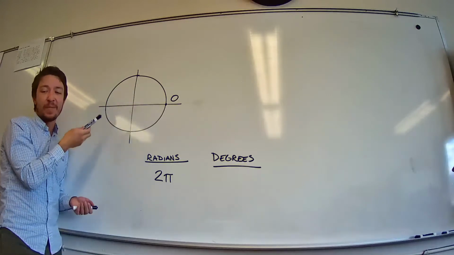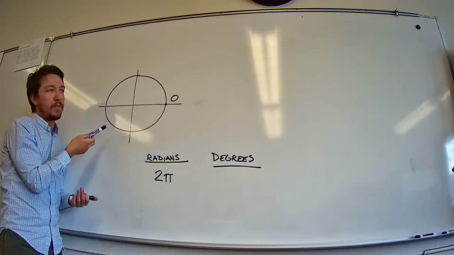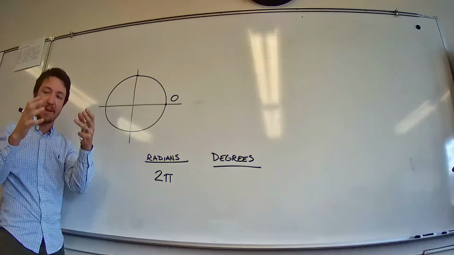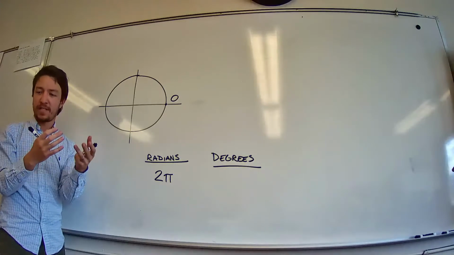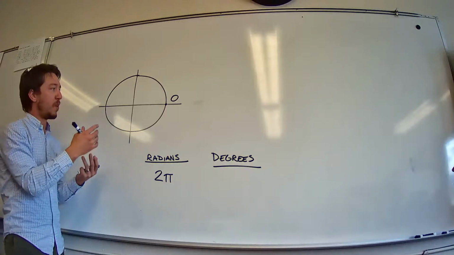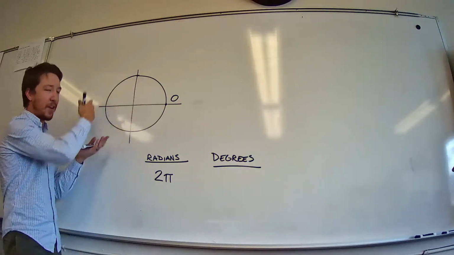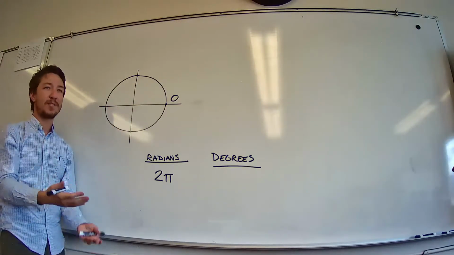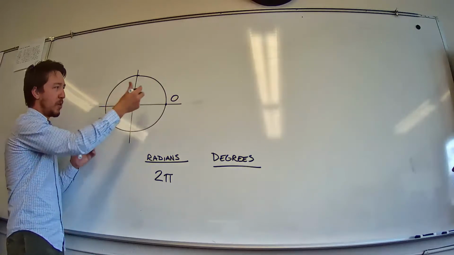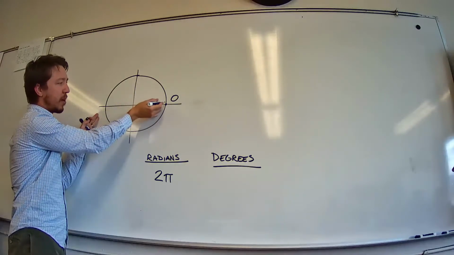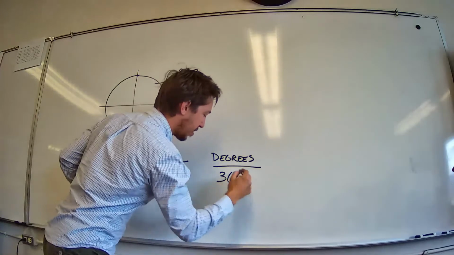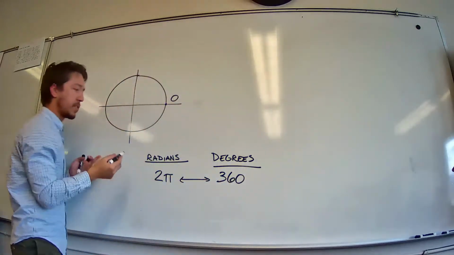This is a famous thing for a lot of students because I do understand that when you first see it, it seems confusing because you are totally ingrained in the whole 360 degrees thing, living in a society. But many students, once they finally accept this and understand it, think back, well, what was I so confused about? It's very straightforward, I promise. So don't turn your brain off. This is 0, and I'm telling you, just trust me that 2 pi is 360 degrees. This is basically the definition of what radians are.